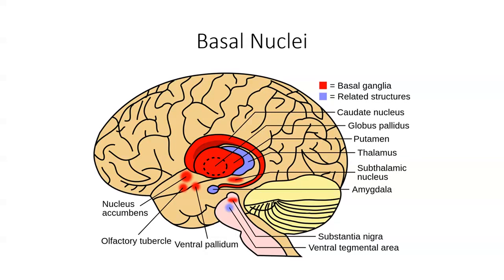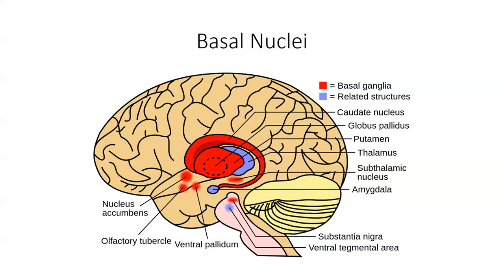The basal nuclei, which I mentioned earlier and which historically have been called the basal ganglia, are a group of deep brain structures that work together to control your body's movement. These structures are involved in modulating voluntary motor movements by influencing the initiation, the execution, and actually the termination or stopping of movements. Key structures within the basal nuclei include the striatum, the globus pallidus, and the substantia nigra.